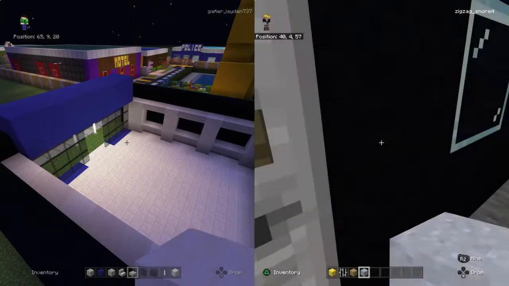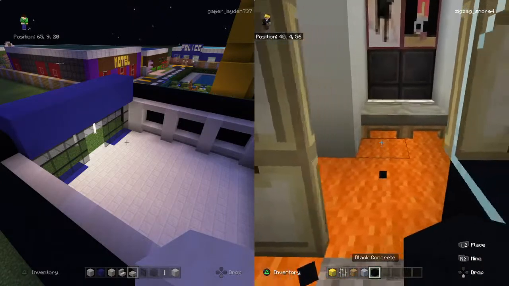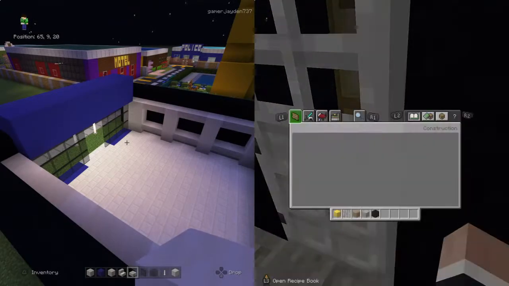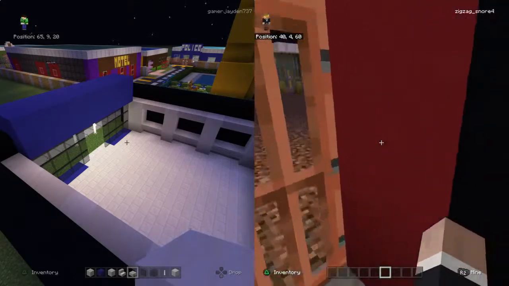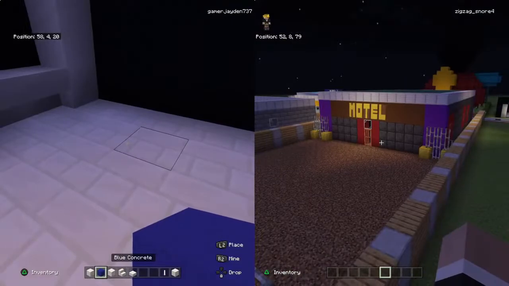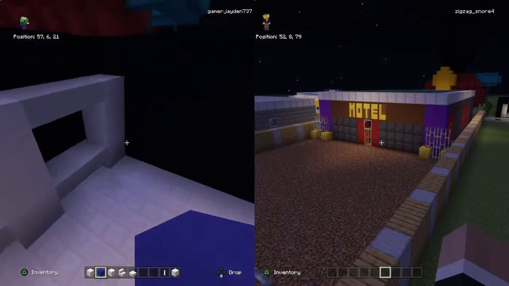So when it comes to the back, we're actually going to leave the back portion alone. Mostly, I do want to make it a bit blue concrete inside, because that room's not really a great room at the moment, so we're fixing it.